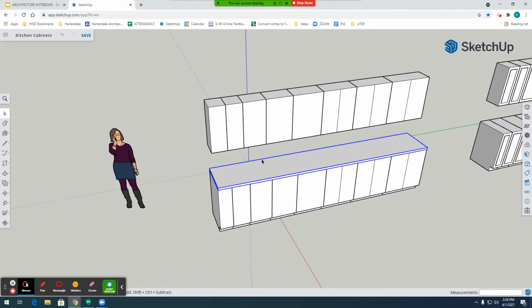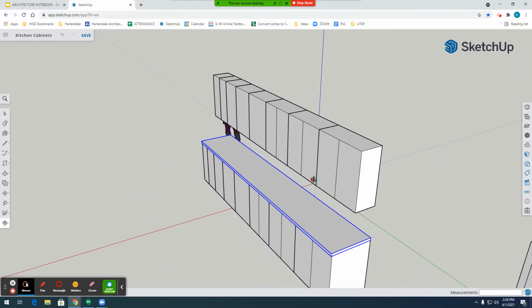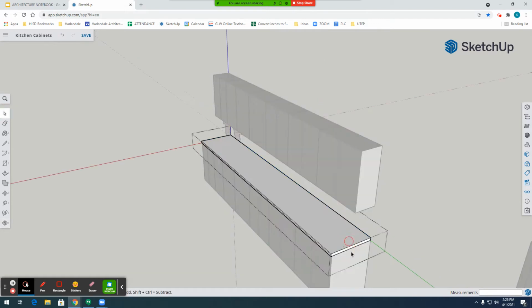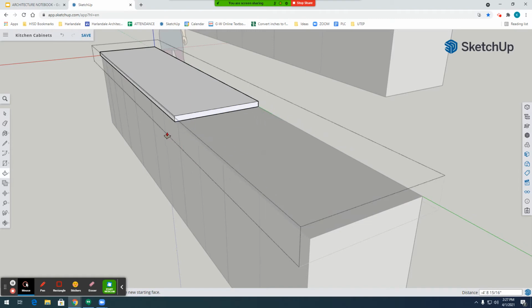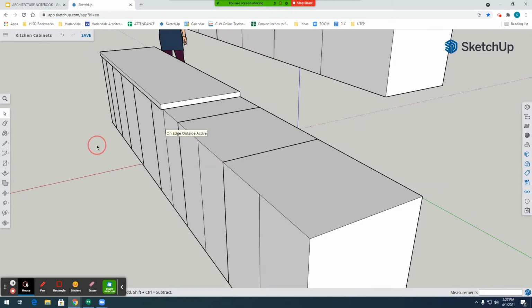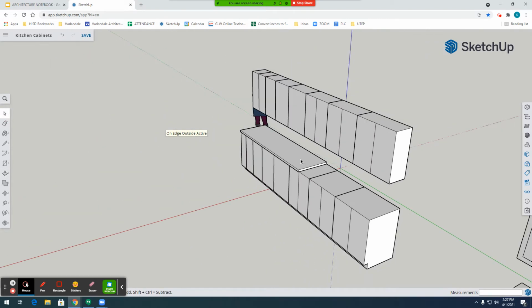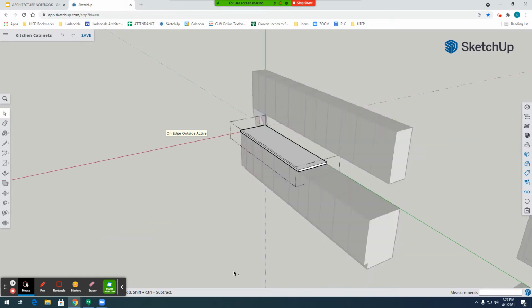Let's say your wall cabinets aren't as long. However, you shouldn't be changing the depth this way, but if you'd like to copy and paste it, you can double click into it, and you can always change the length by selecting the surface, getting your push and pull tool, and making it however short or long you need it for your countertops. See? Okay, put it back.